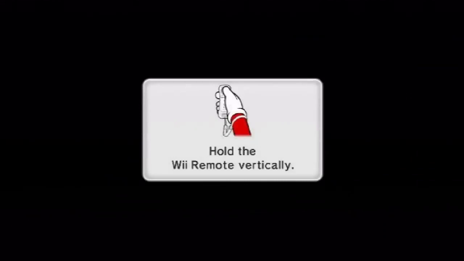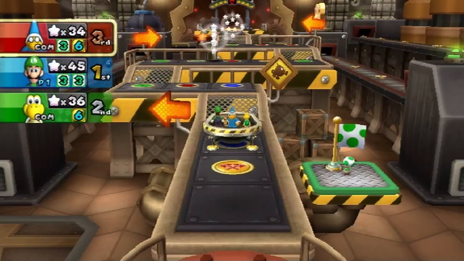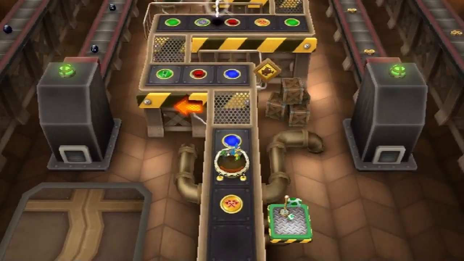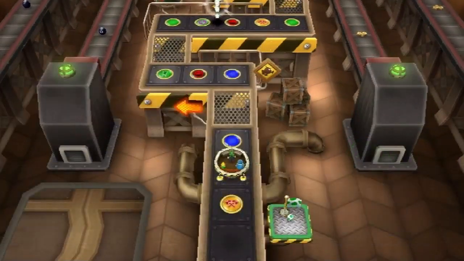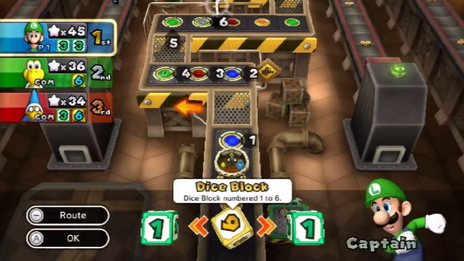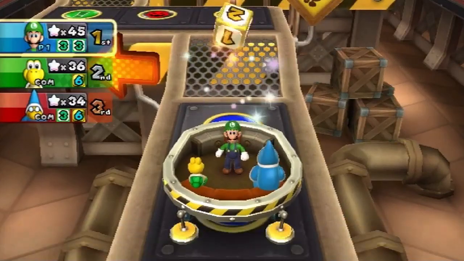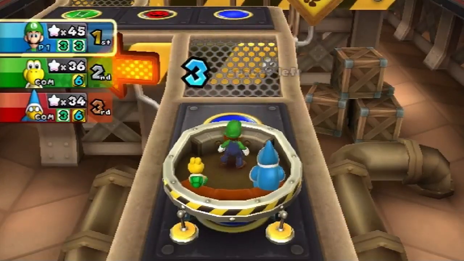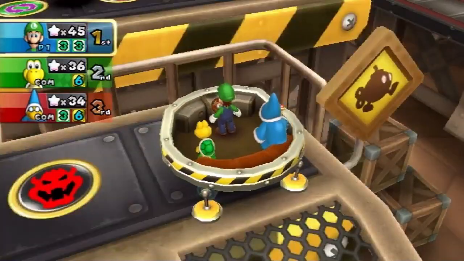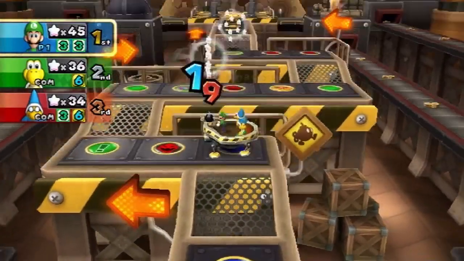Hold, okay, I don't know why I'm saying hold, when I already know what it says. Colt 45 and 2 zigzags, baby dash. Okay, I'm not gonna sing that song. 3 spaces away. Alright, let's try it. Oh my god, are you kidding me? What? Oh, and now we have a Bob-omb on our freaking door.